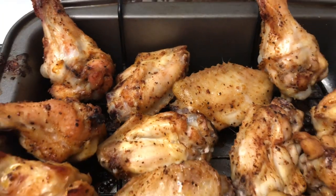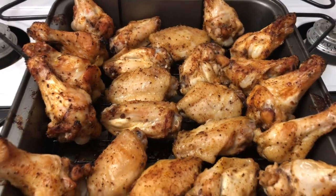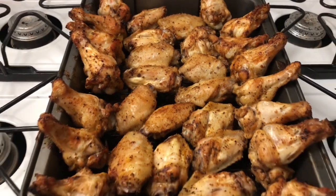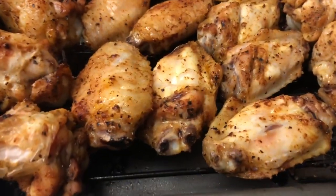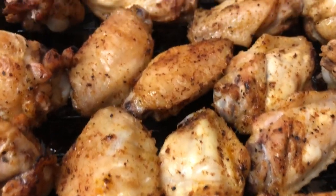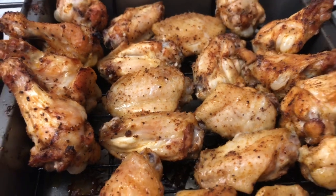This is 40 minutes into it. And just a second ago, they were sizzling and popping and sounding really good. We're gonna give them one last turn and we'll let them cook for another 15, 20 minutes. And then they should be done. Well, these are smelling good and looking good.